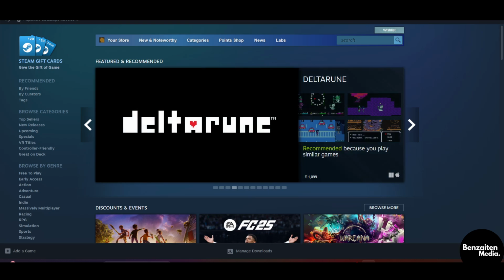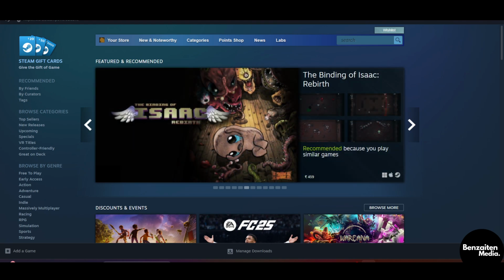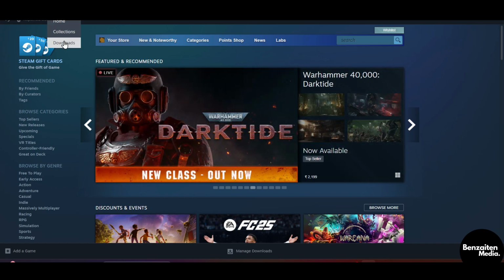Steam account. Now, after that, on the left side, you will see the button to install Steam. Click on that and install the Steam application. Now, after installing the Steam application, this is what the dashboard will look like after installing. And from here, hover to this library section and then click on downloads.